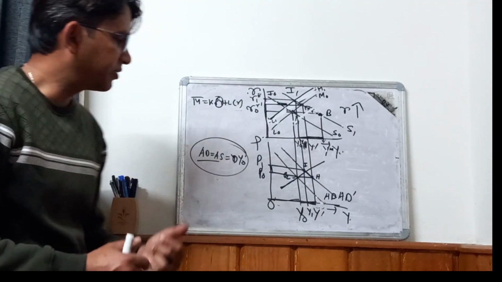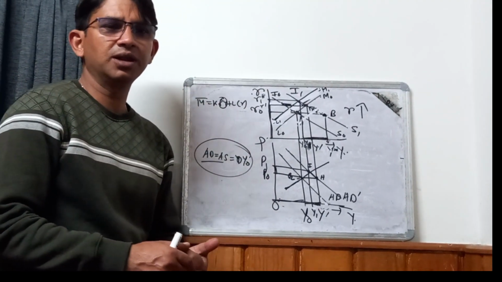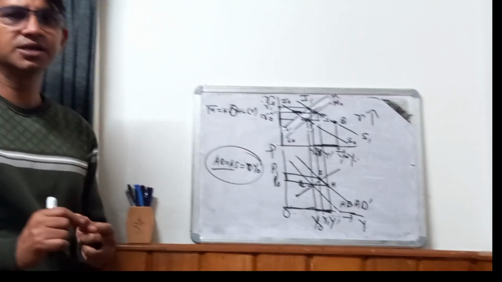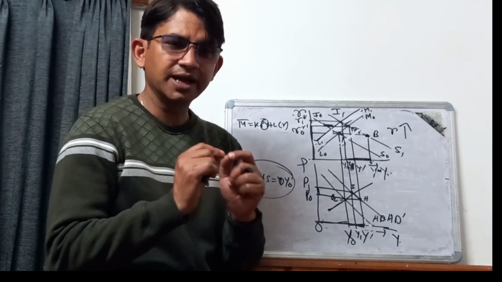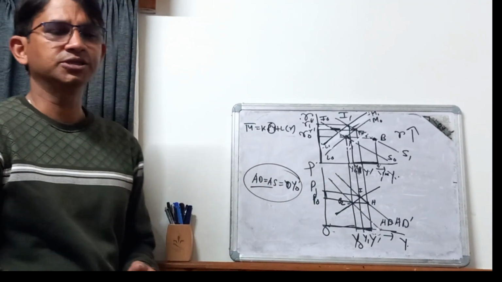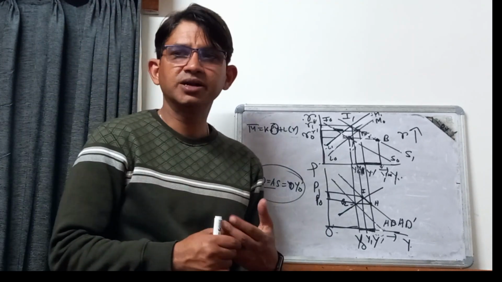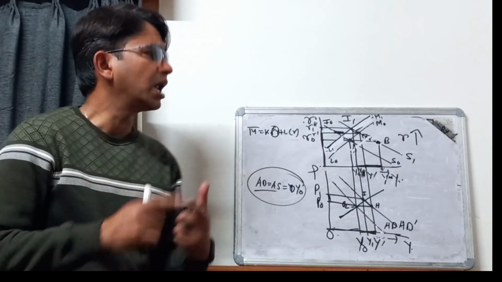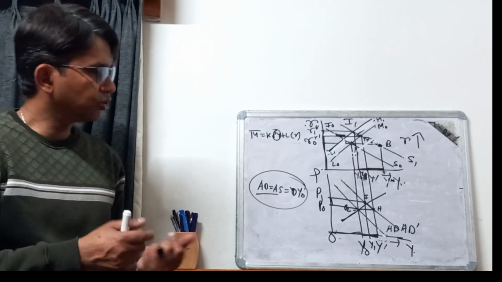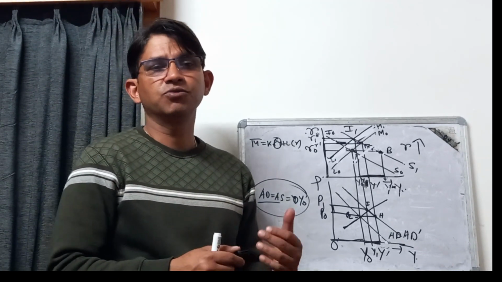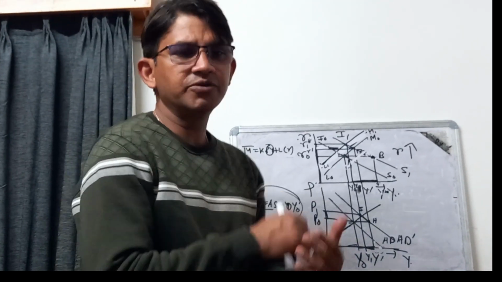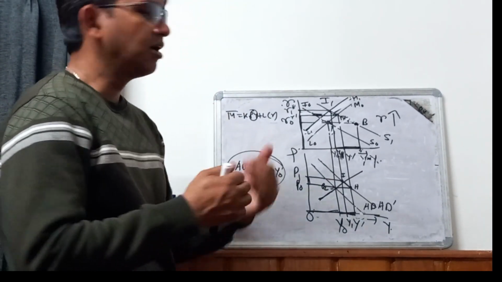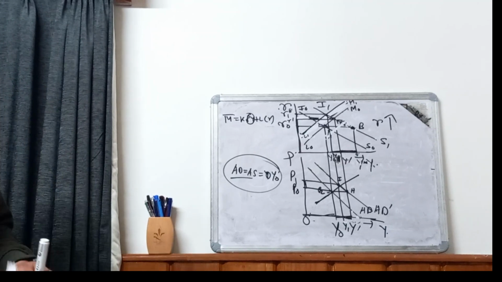So fiscal policy definitely increases the output level, but it has an adverse effect on private investment. So that's why this is the negative side of the expansionary fiscal policy. But what we see is that sometimes the government does not have any other option except adopting fiscal policy. I'll come to this part later. Now we'll show how monetary policy works out. Not effectiveness, but what are the effects of monetary policy on the economy in the same AD-AS framework.